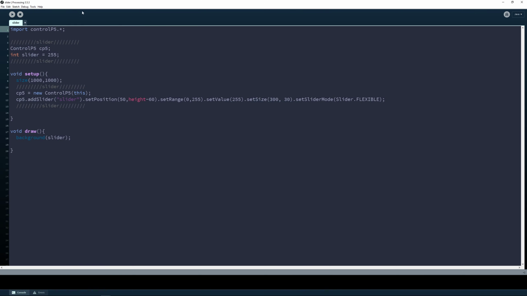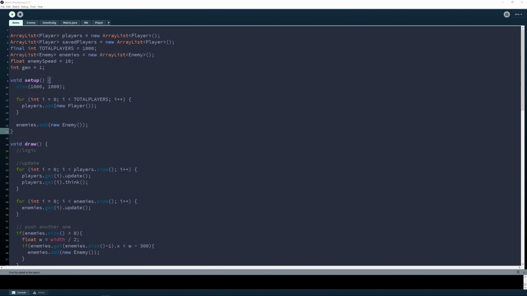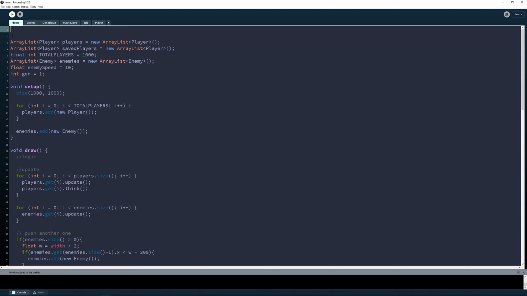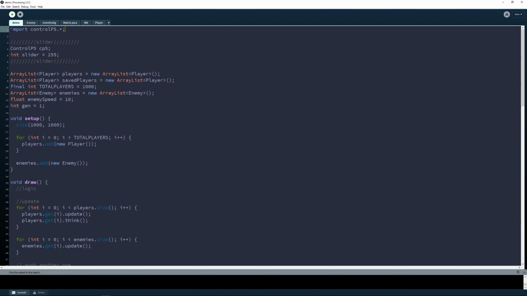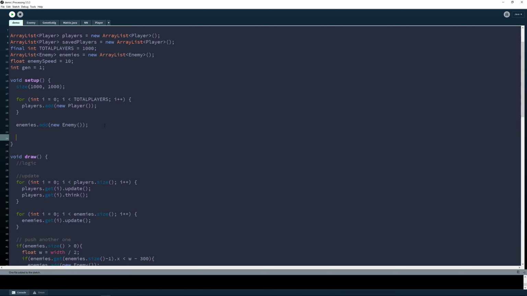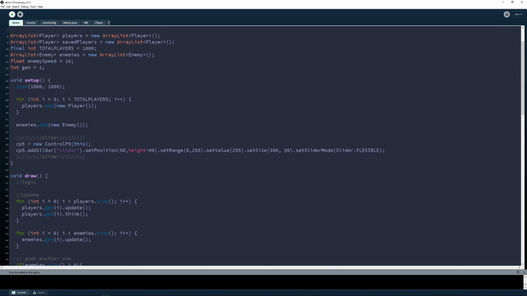So now I'm gonna open up the template. This is basically just a template I wrote to actually implement it. So we need to import the library, and then let's say 20 here, and then we'll also create a slider. So you can see the library is called ControlP5, and we'll say 20, and we'll start it at 1. You can copy this code down, pause the video.